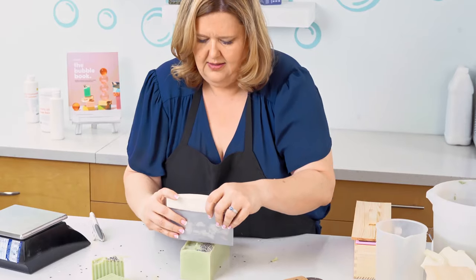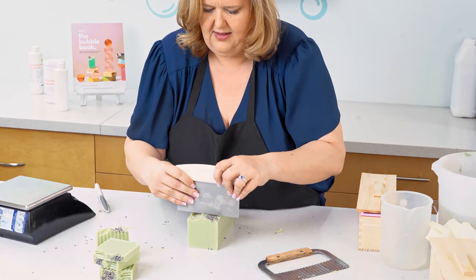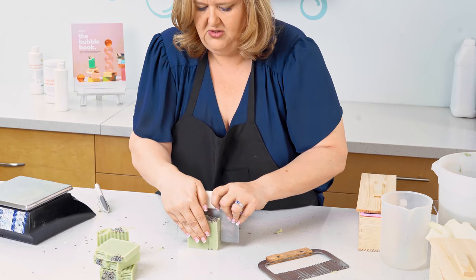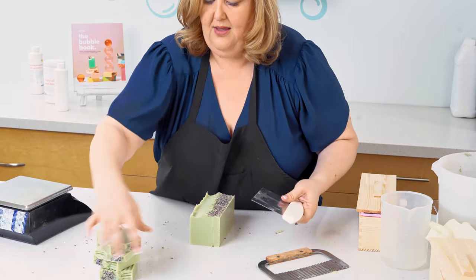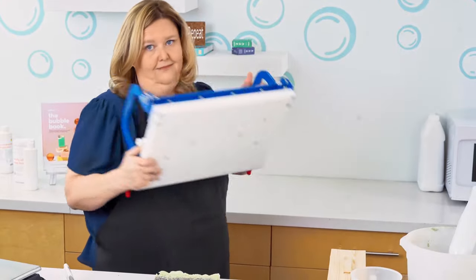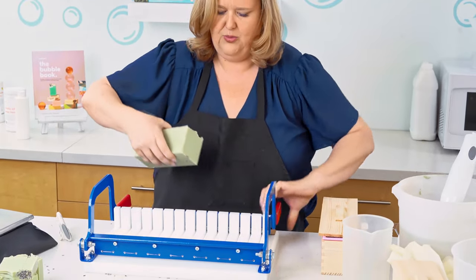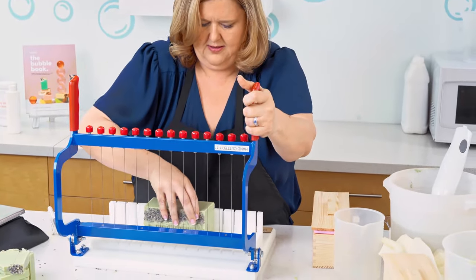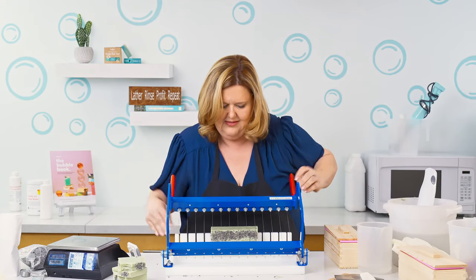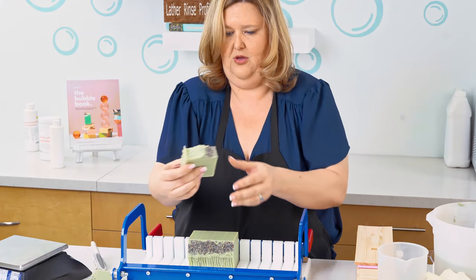Now I'm going to show you what it looks like with a straight cutter — going on the other side and voila, straight cut. Now once you catch the soap bug and you want to make more soap and you don't want to hand cut, you can also cut it this way — this is called a loaf cutter. So you take your log, and because you have this beautifulness on the side, you're going to put it face down so that way you don't cut through that. What's so great about this type of cutter is your bars are going to be the same weight, same size, consistent, and it's just one nice cut. And voila — you got yourself a perfect bar.